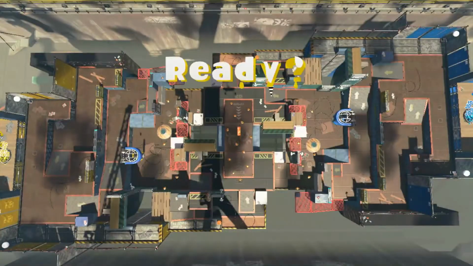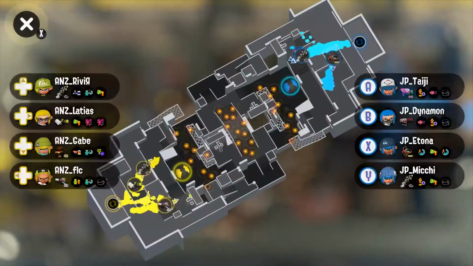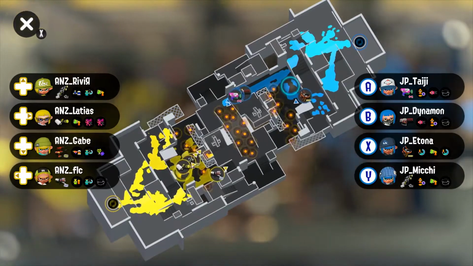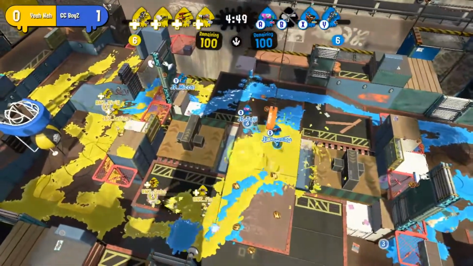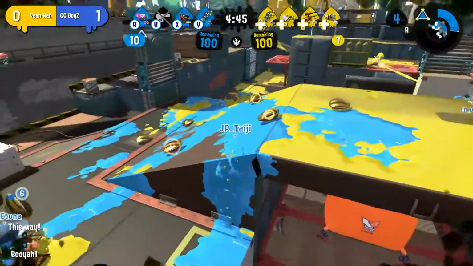Let's go ahead and get this thing rolling here. Sturgeon Shipyard. Tell you what, why don't you tell us about the loadout here? Well, the Slosher Deco here that you're seeing Etino run, that's really going to be the deciding factor here. It's one of the best baller users in the game right now. It can build it up with that sprinkler as well, so keep an eye on that.